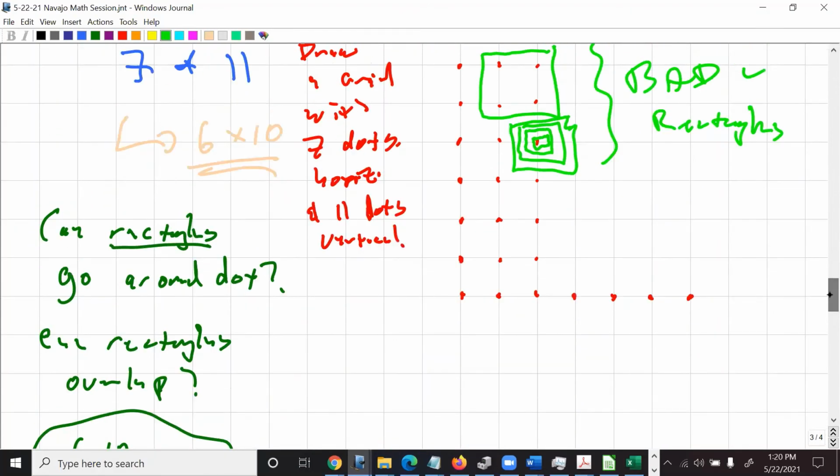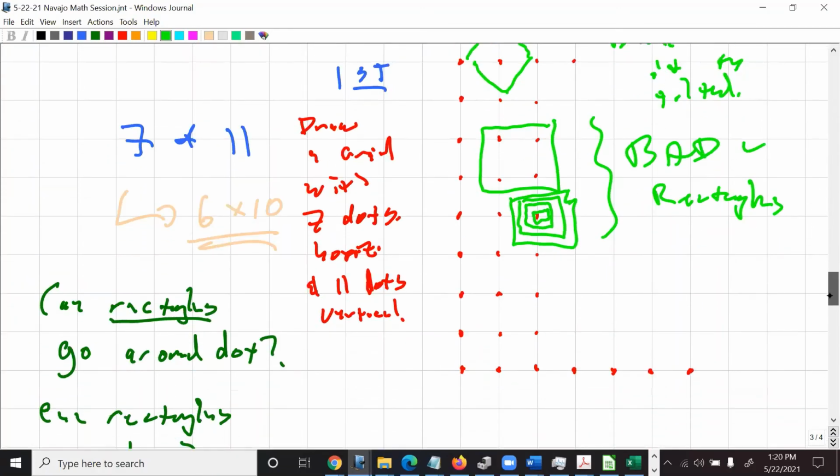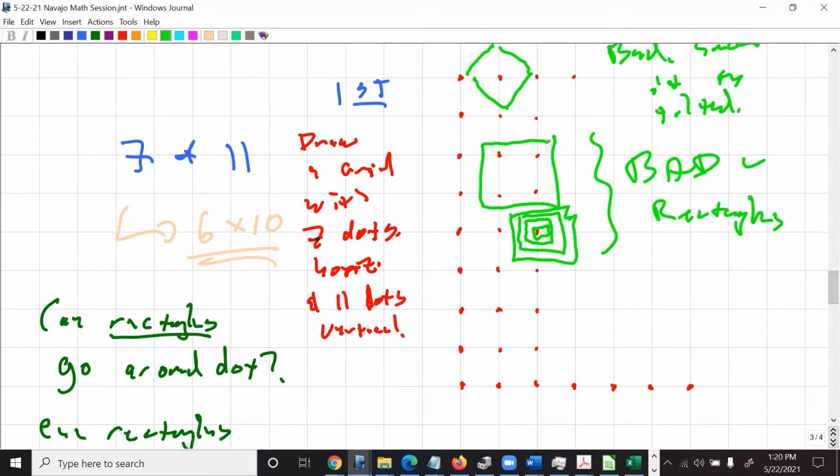So first is draw a grid with 7 dots and 11 dots. You notice the example makes this easier to understand. If I wrote A and B or X and Y, the notation would be more general, but humans don't understand this algebra stuff. And since we're humans, it's going to turn out much better for us if we look with a concrete example. Oh, you know what? Let me undo that. I'm going to leave that, and instead I'm going to copy this and paste it so that we can continue to talk. And then we'll get the rules specified.